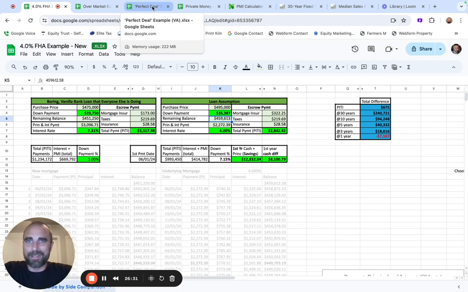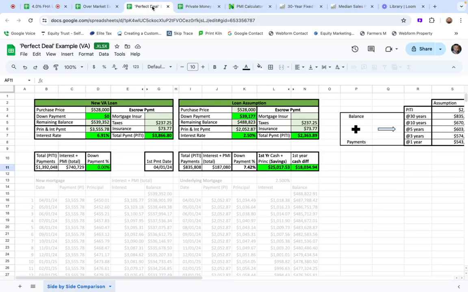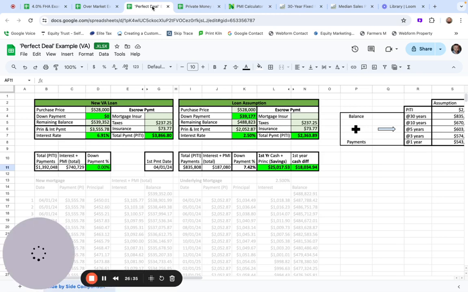But right now, let's show what a perfect deal looks like. And this is specific to VA buyers. If you are a VA buyer, either currently enrolled and have eligibility, or if you're a veteran, that's kind of the sweet spot. But either way, you're in a good position if you save some money and you have some decent credit. And here's why.